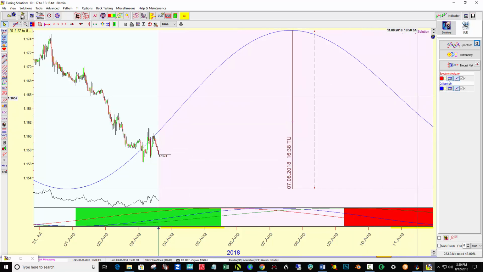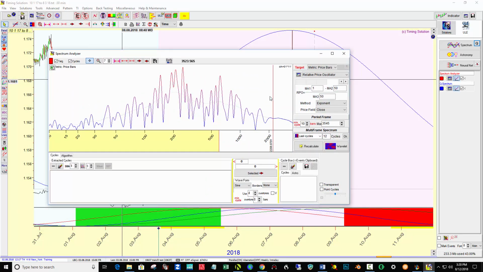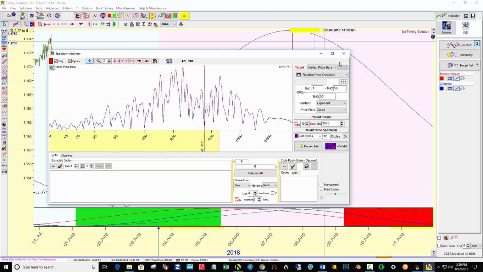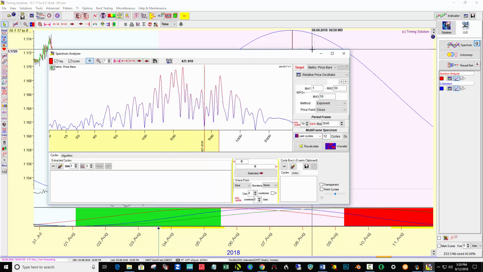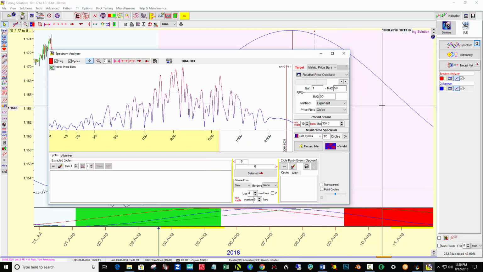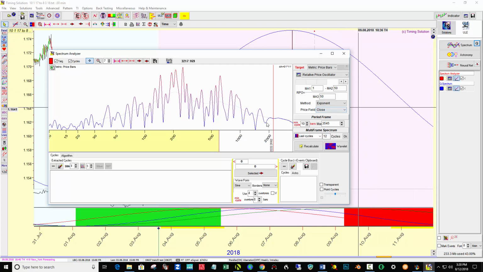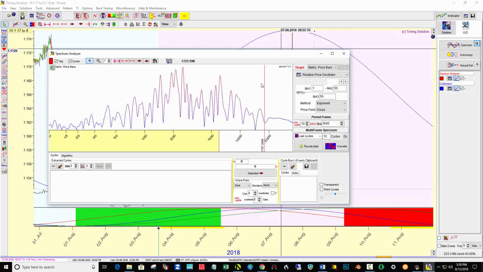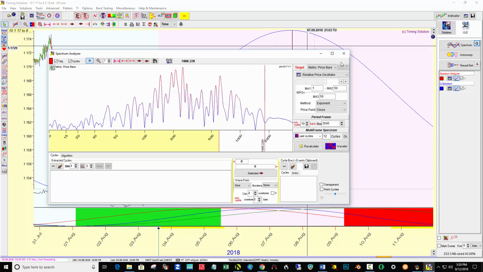So let's see. I ran Spectrum Analyzer, and let me pull that up here. And as you know, I've been focusing on these longer cycles because they give me this idea of one nice curve of picking out a low point or a high point for the week and reversing, trying to keep it simple and not jump around entering and exiting. And when I did that last week and focused on maybe 1180 or so, 1168, well, anyway, it gave me that opposite inverted curve.